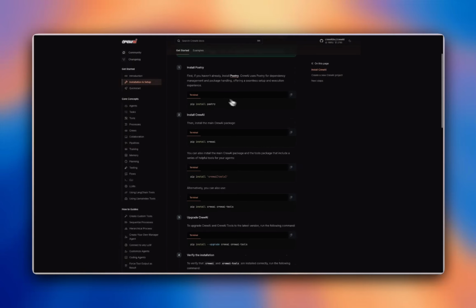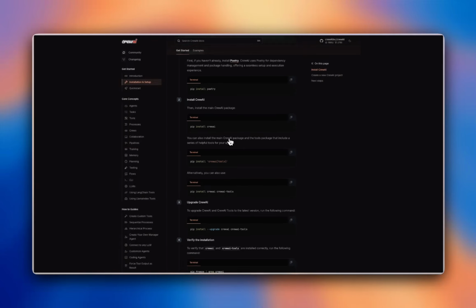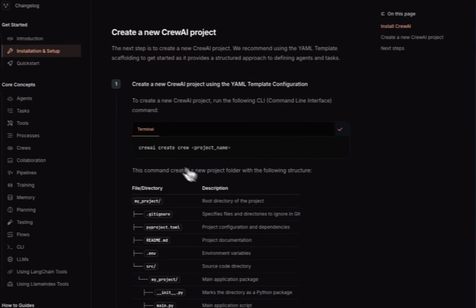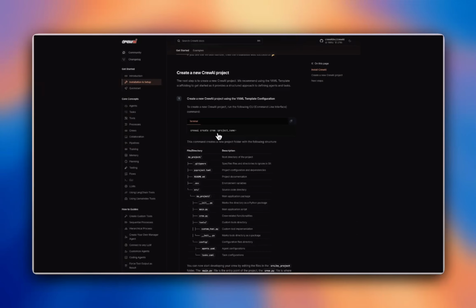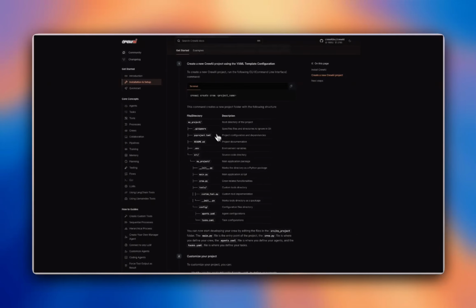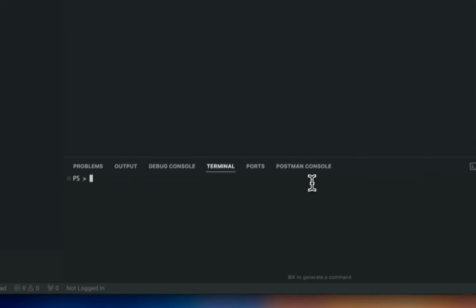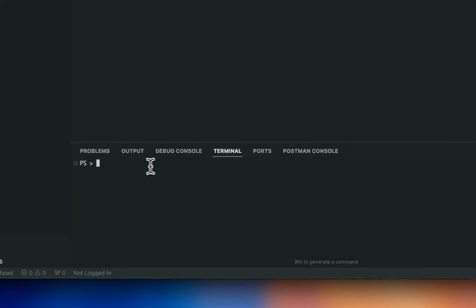This is good if you want to integrate it into your already existing project, but this time around I want to establish a CrewAI project from the beginning. So I'm going to come over here and copy this. So I create CrewAI, and it's going to create this folder structure with everything that we need to get started. I do not like how it's using source here, because not many projects use source now, but we are gonna learn to live with it.